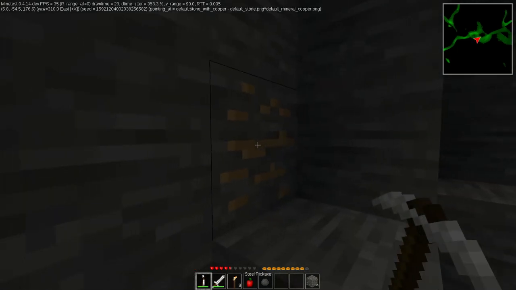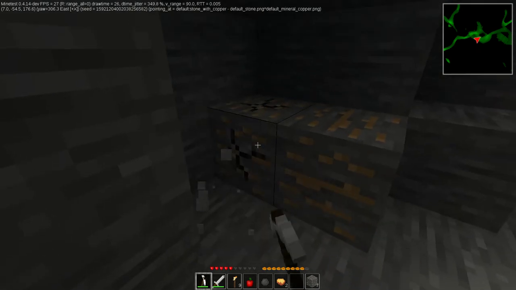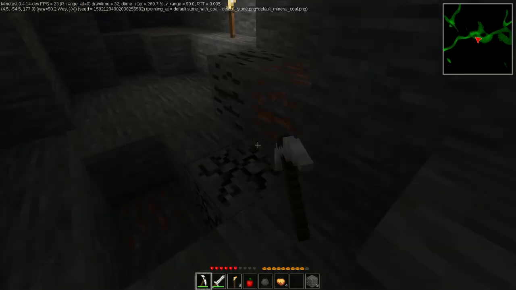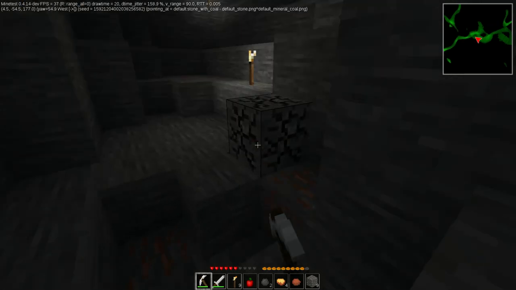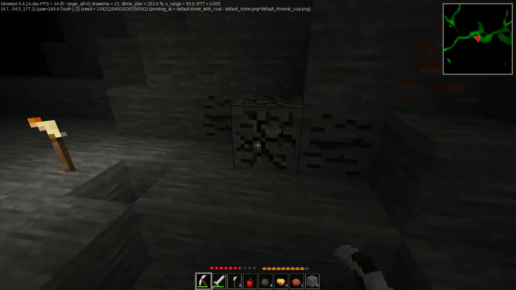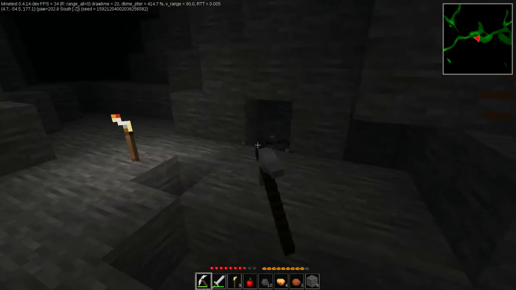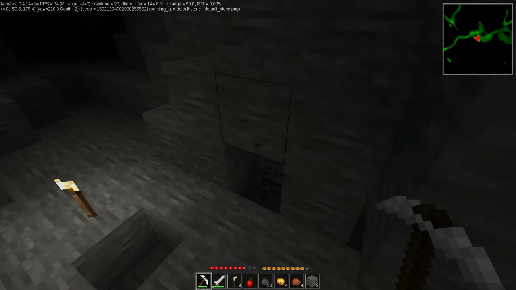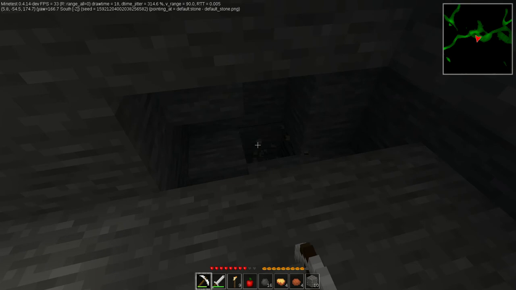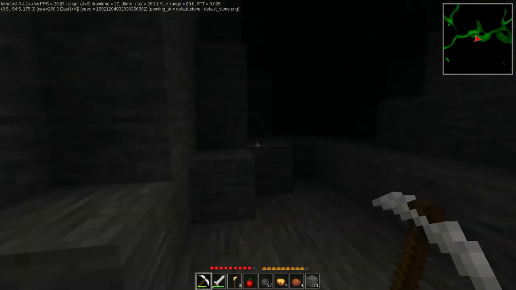Okay, cool. Here we have copper, another copper. Oh, lots of copper. This is a good base for bronze. Bronze tools. We'll rack up our gear a little bit before we can actually gather enough to craft armor.